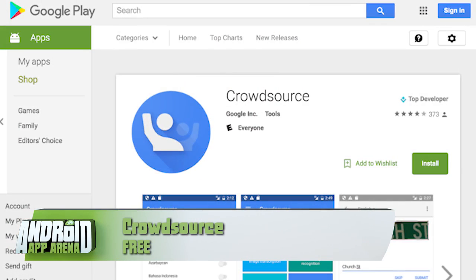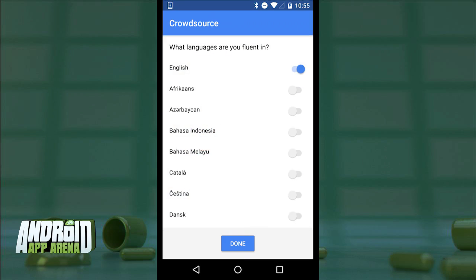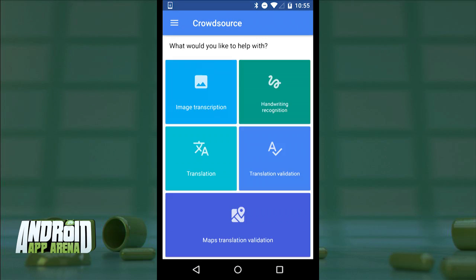Sometimes even a ginormous behemoth like Google needs a little help from its friends. And the newly released app called Crowdsource is an app that allows you to provide that help. You know, if you don't already feel giving enough with all of your data that you share with Google as you use its products every single day. The app is called Crowdsource, and Google says its purpose is to help improve its products to make you, the user, even happier.